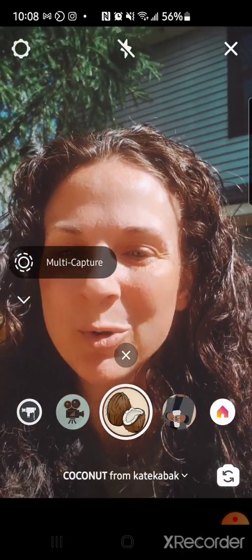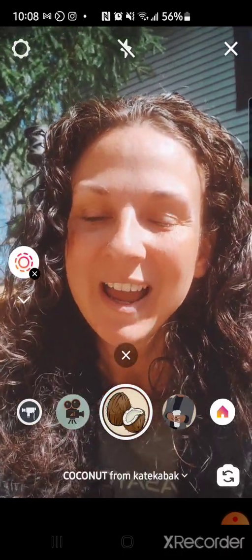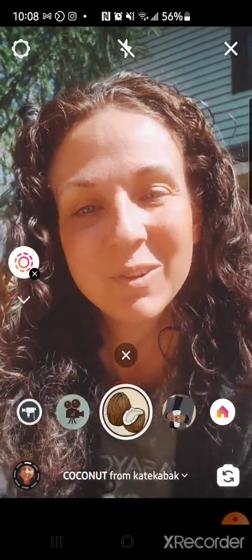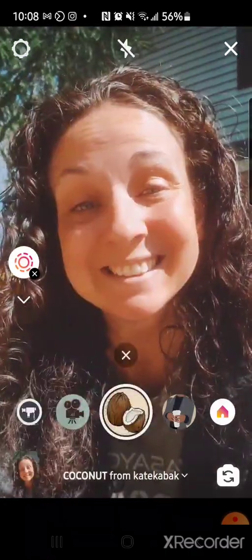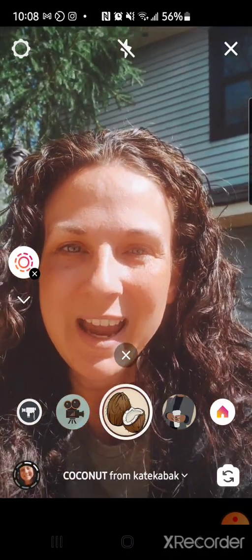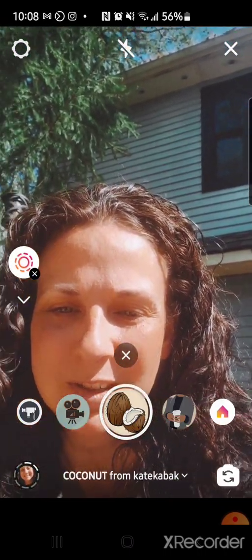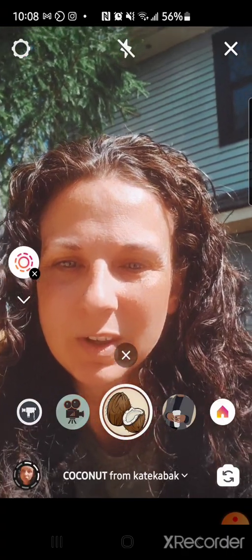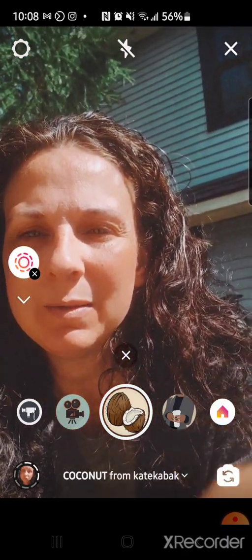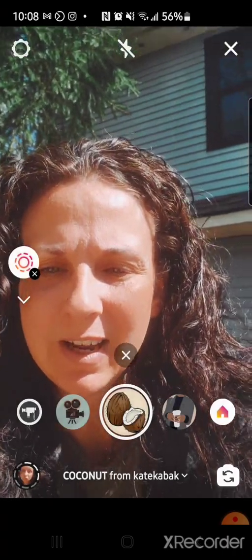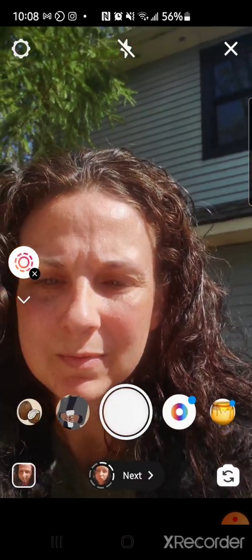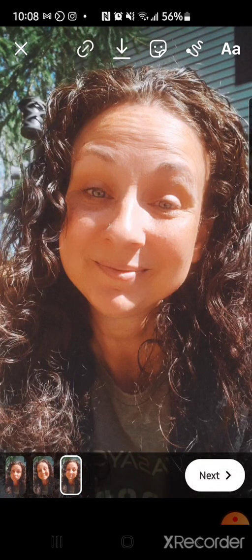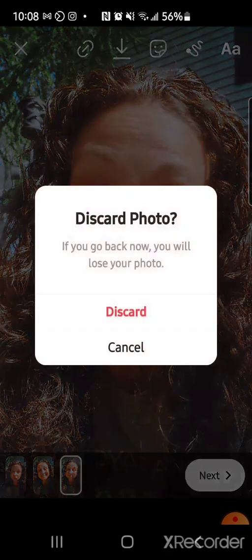And this is multi-capture. Kind of similar, where you can capture a picture here and it's going to save it. Capture another picture here. And you can do as many as you want to. Except I think I may have just deleted something. I don't know what happened. Okay, let me see if I did. Oh, nope. Don't want to delete and exit. So, okay, I took off the filter. Then I hit next, and I have multiple screens. Again, lots of fun things you can play with.